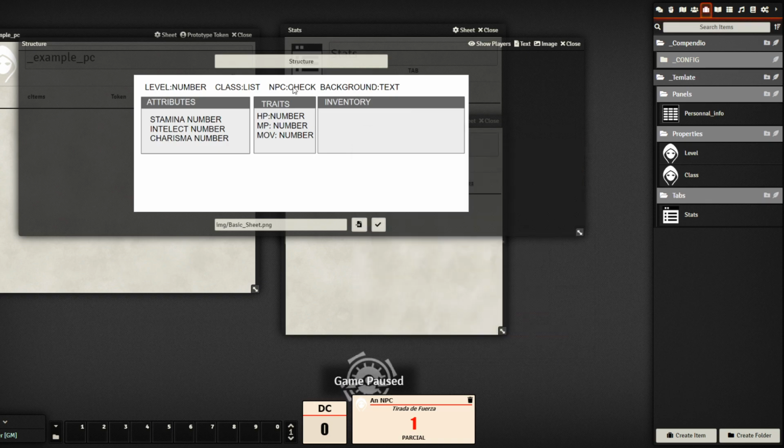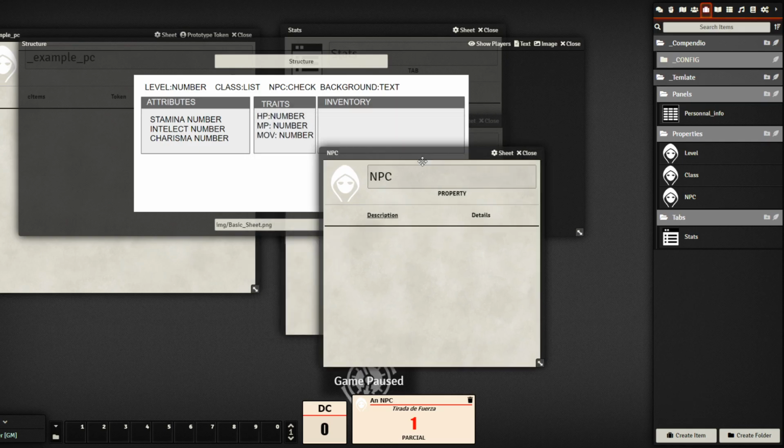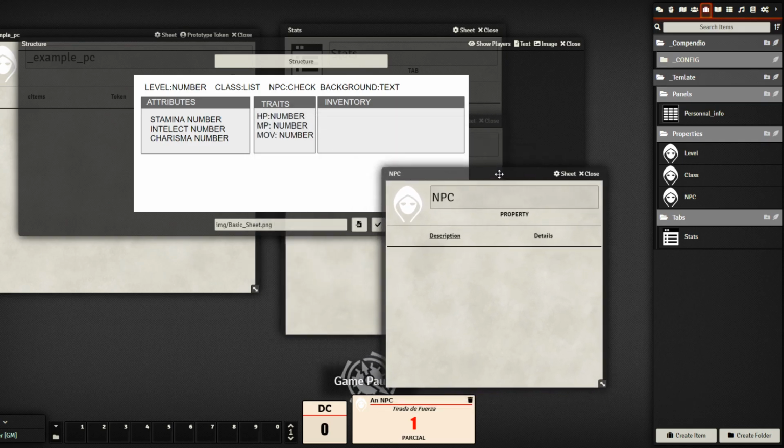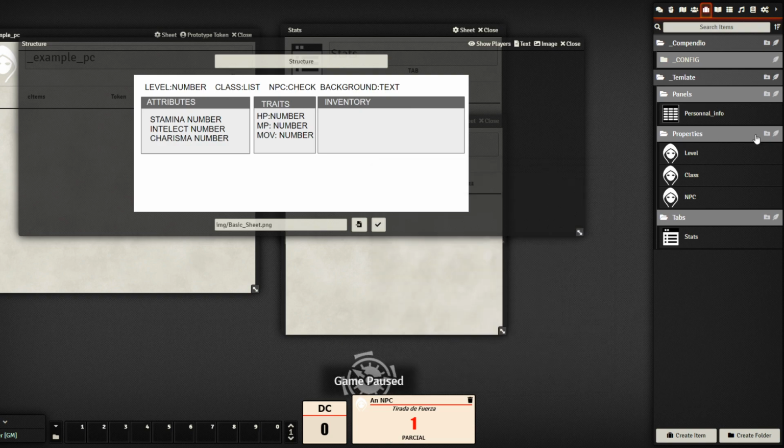Okay, third one is going to be NPC. So it's going to be a checkbox that will tell the game master whether this character is an NPC or not. Checkbox, not editable by the players, and that's it.